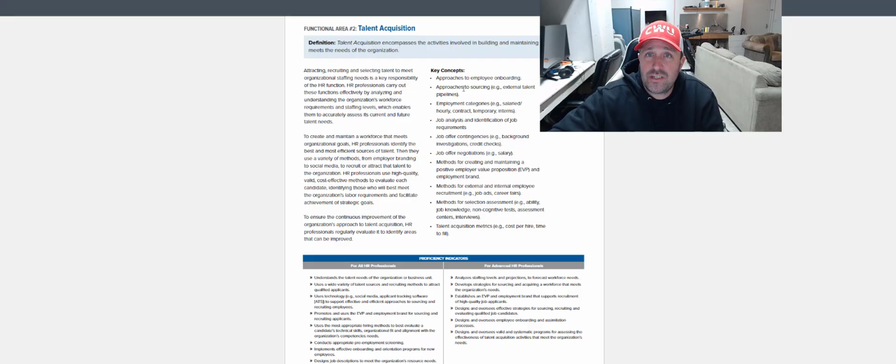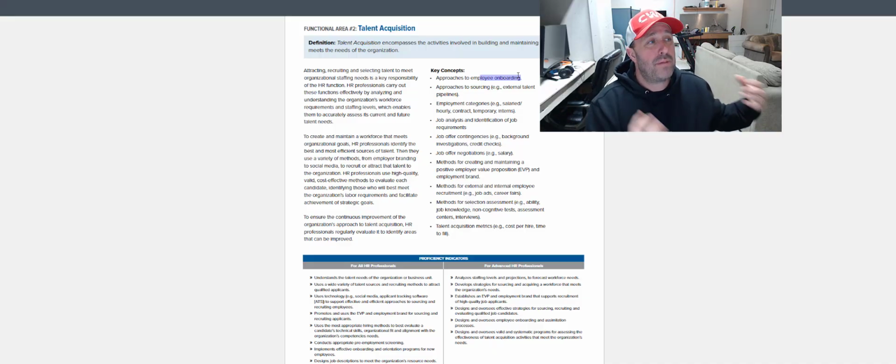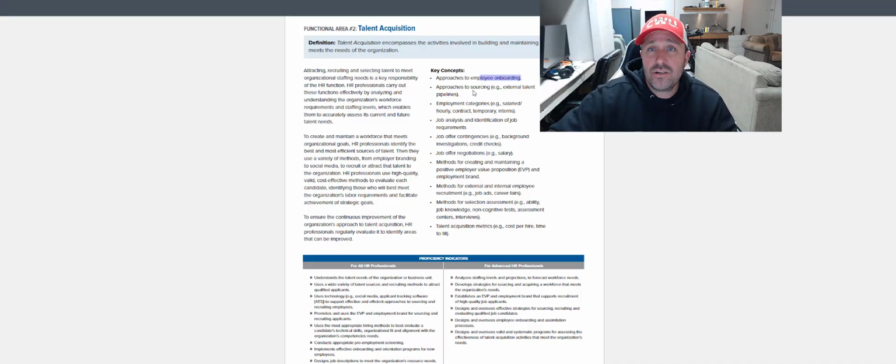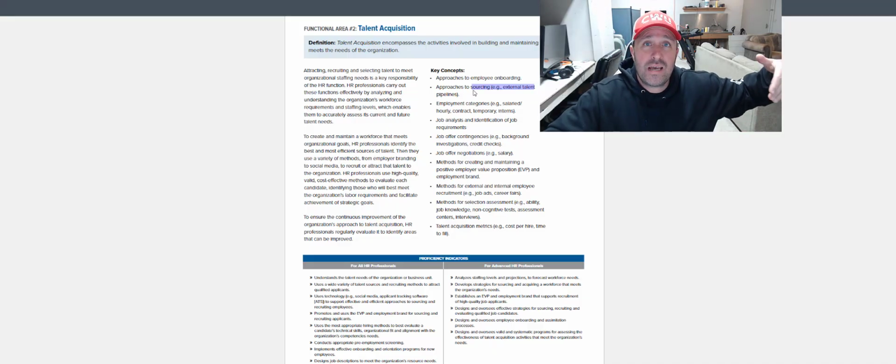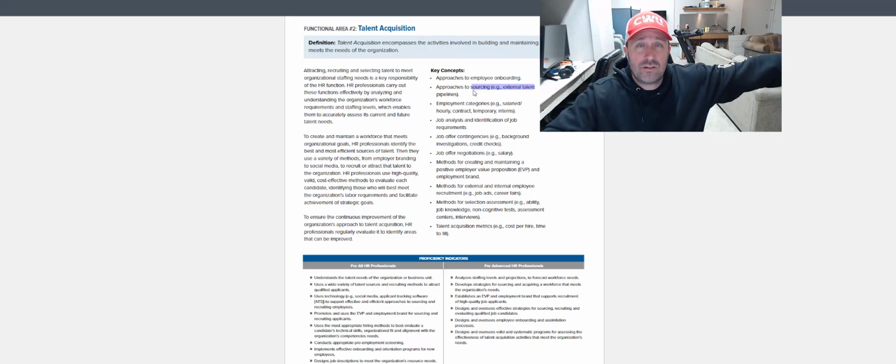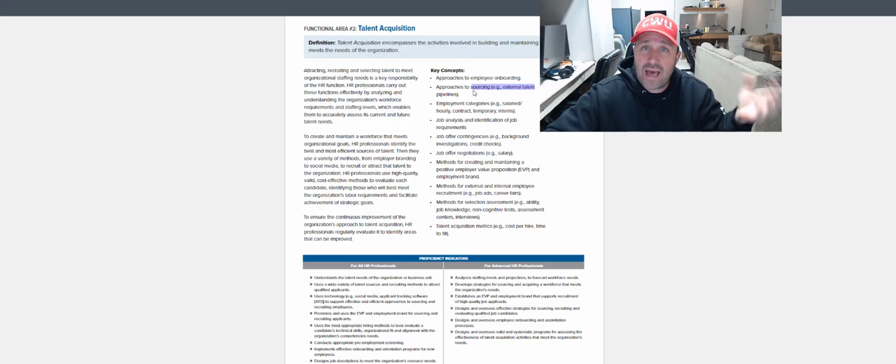Further on talent acquisition, it includes onboarding. The question is, how does the company onboard people? There's 50 years of research that says here's the best way to onboard people. But the first question is, how's your company doing it right now? How does your company source talent? Do they mainly hire from outside? Do they promote from within? If they hire from outside, do they pay a staffing company to do that? Do they pay headhunters to find certain positions like executives? Do they have pipelines and recruiters? Do they have all the different employment categories, salaried, hourly, all that kind of stuff?